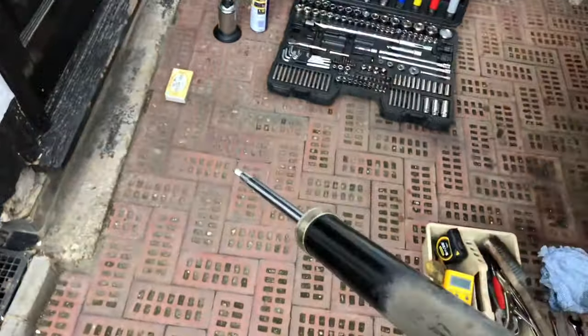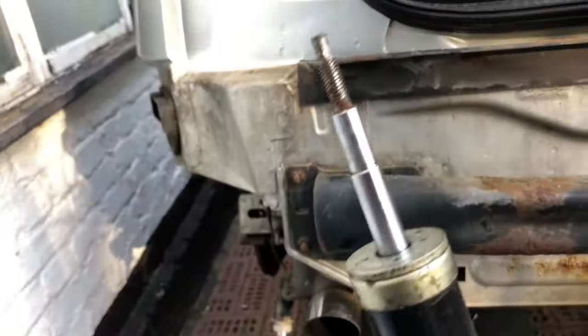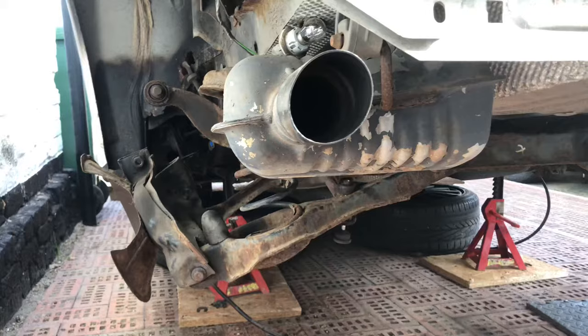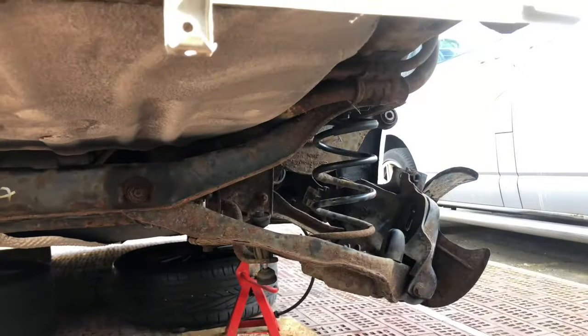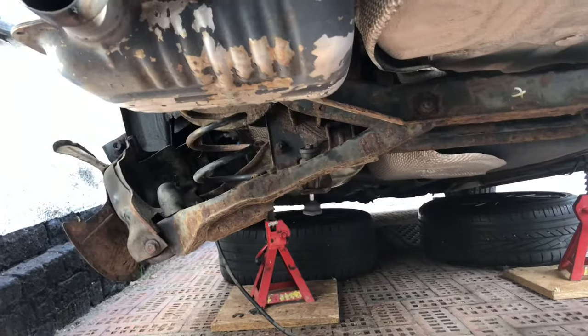Nice to know I was thrashing around on that a couple of weeks ago. I'll quickly show you this is the shock absorber off the other side — it's just plain not working at all, which is quite surprising because it was driving beautifully. The brakes and hub are off the other side now, it's a bare suspension piece, so I'm just doing the four bolts and hopefully that will all come off as one unit with the springs in.